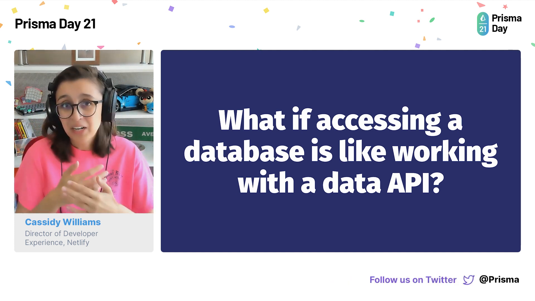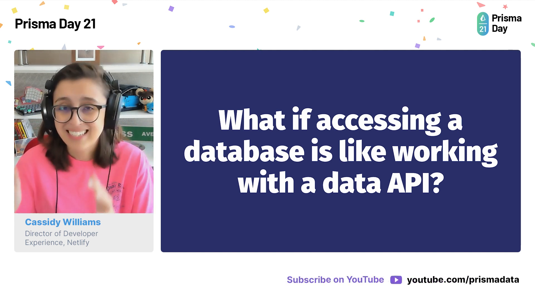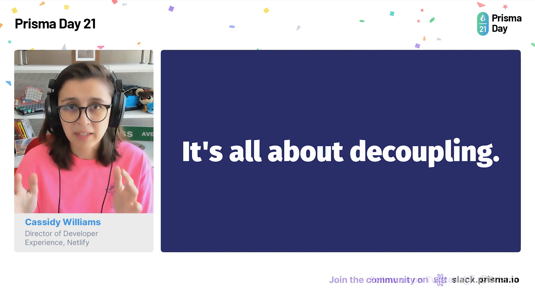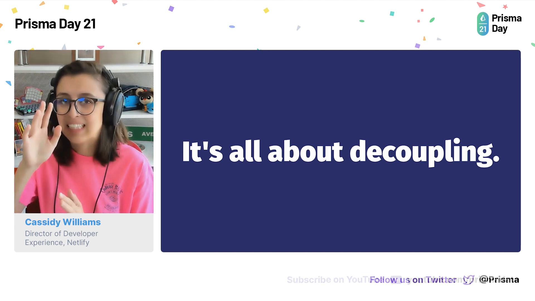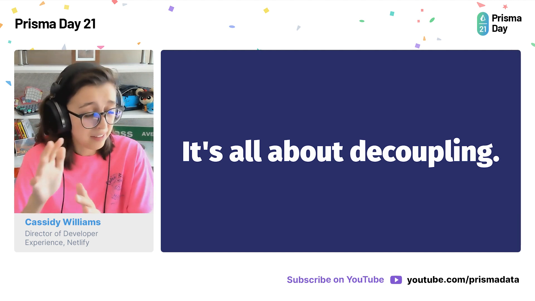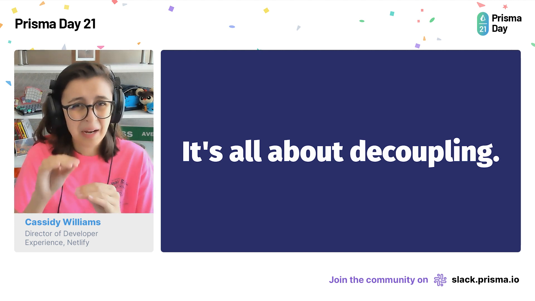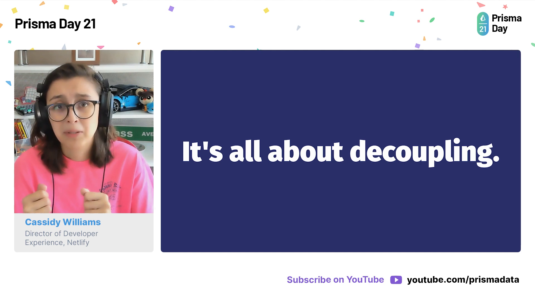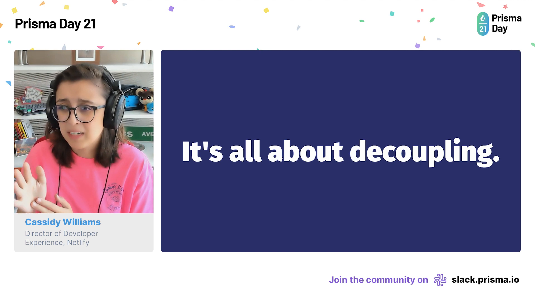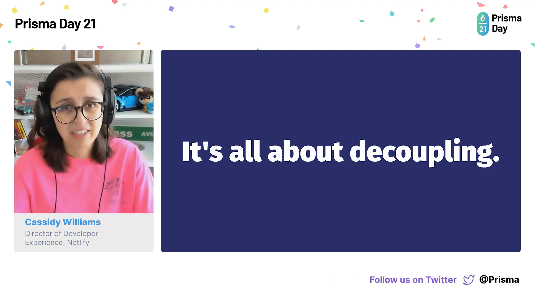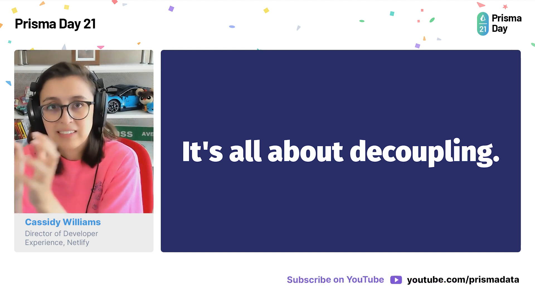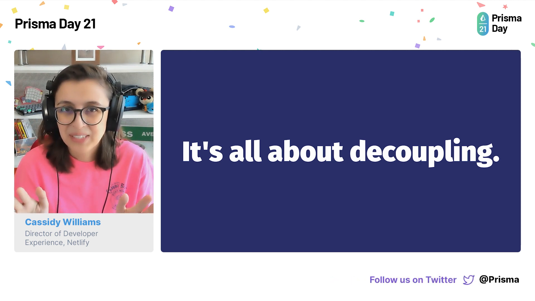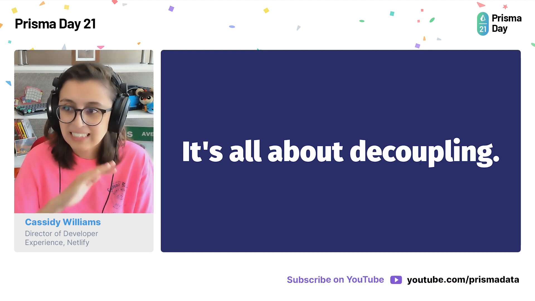I can still be in my front-end developer comfort zone while doing really complex, dynamic, data-driven apps without feeling like I have to learn an entirely new skill set. And that's really powerful. It's all about decoupling your services. By cleanly separating my database from my site via an API, rather than deeply integrating it into my systems, I can more easily reason about all of the different parts. If I have a database somewhere, a CMS elsewhere, authentication in between, and a design system pulled in via data, treating everything like an API means each component can be swapped out and upgraded easily without taking down everything at once.